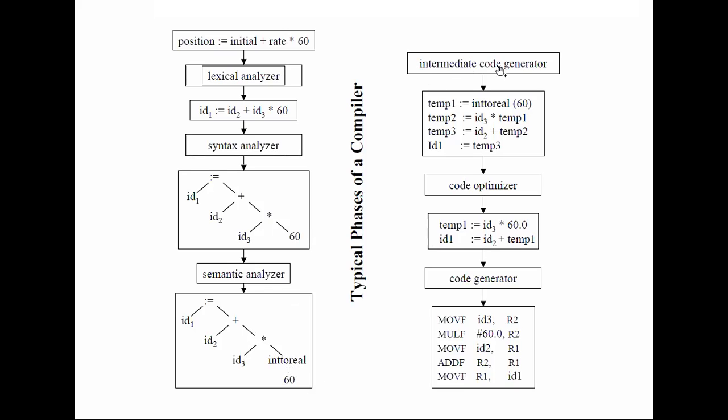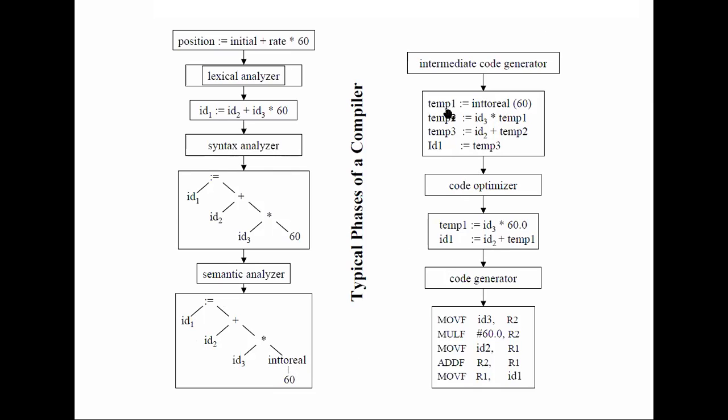Then what is the intermediate code generator? See that we have this tree, the output of the semantic analyzer. How is it going to be written as three address code? What is the meaning of three address code? In every statement, there is a maximum of three. I don't say every statement must contain three, it is not like that. Maximum of three. So first I am going to perform the int-to-real operation on 60.